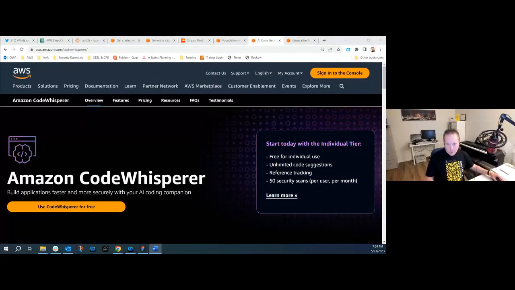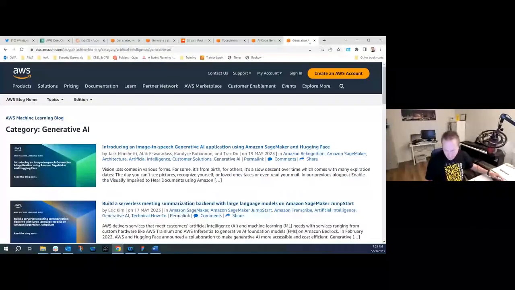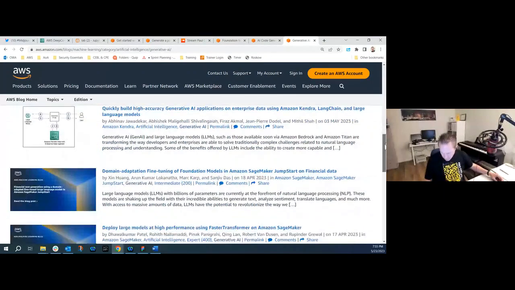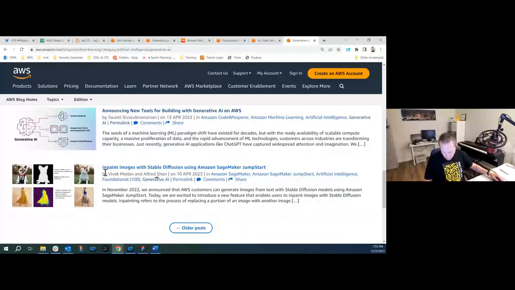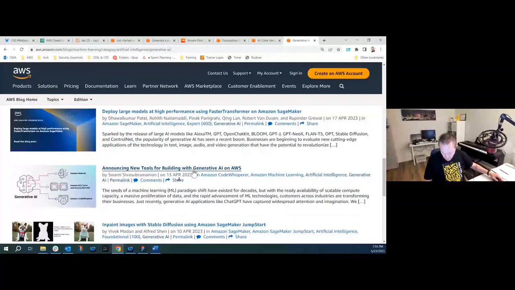Now, let's just look at one more thing. Let me pop this in the chat. It's a great place to look out for all generative AI announcements at AWS. It's the machine learning blog, and it has the category there, generative AI, so it's got a tag there. And if you see, we've been quite busy. I'm not going to go through all the older posts. We've got a Stable Diffusion demo there, announcing some new tools. Oh, so that's the Bedrock tool. There's other tools, but Bedrock is the key one.